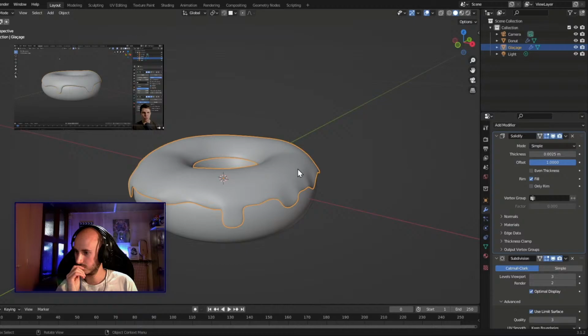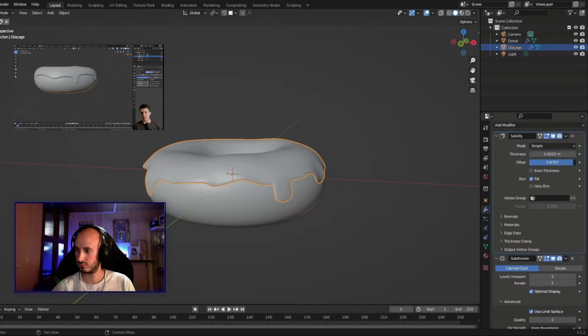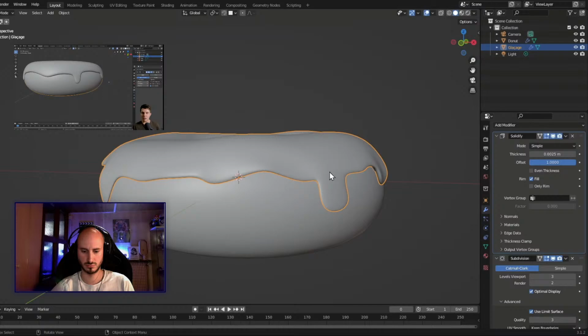We're gonna use sculpting to make this part look gloopy and like real icing, and it's a lot of fun. So before we do the sculpting, though, the only detail we have is what is available to us in edit mode. Like if we're sculpting on a donut, this is all the detail we have. So really, we want to have a lot more detail than what we've got currently. So, over here in your modifier section, we've got the subdivision modifier, and there's a button we can apply it. And if we hit apply, it'll apply that detail to our donut.